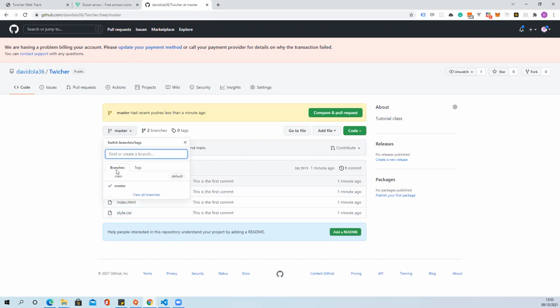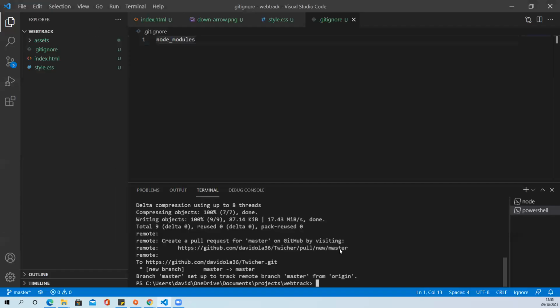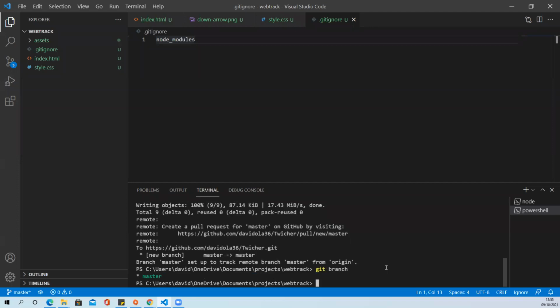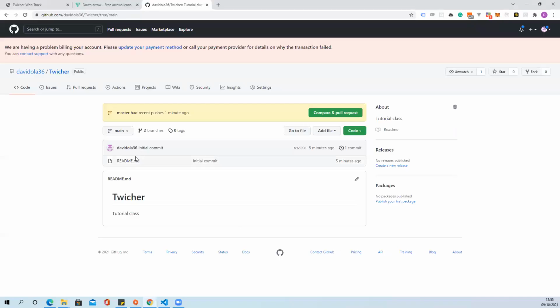If you see there's nothing on the default branch, you can just go to master. By default, the Git branch is usually master. I don't know why GitHub changed their default branch to main.